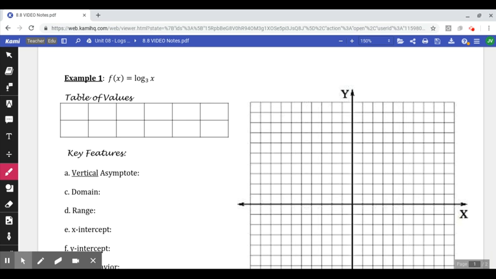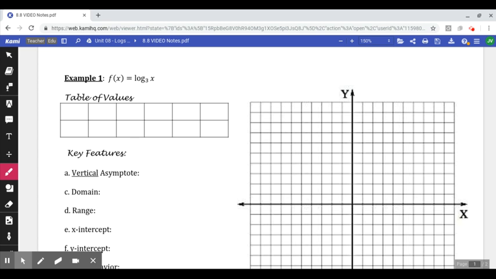In example 1, we're going to be graphing a logarithmic equation. We're going to do this using technology, namely a graphing calculator. So if you do have a graphing calculator, please get that out. If you have it out already, you're ahead of the game. If not, you can pause the video and grab your calculator.